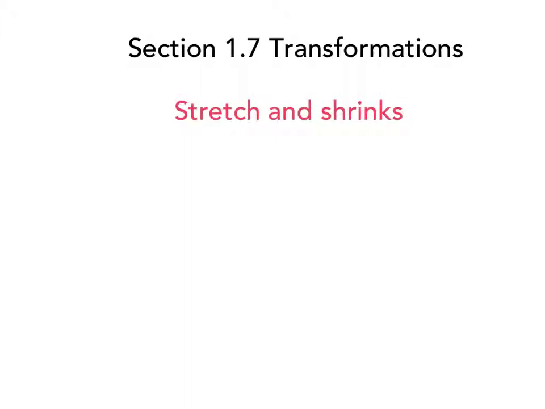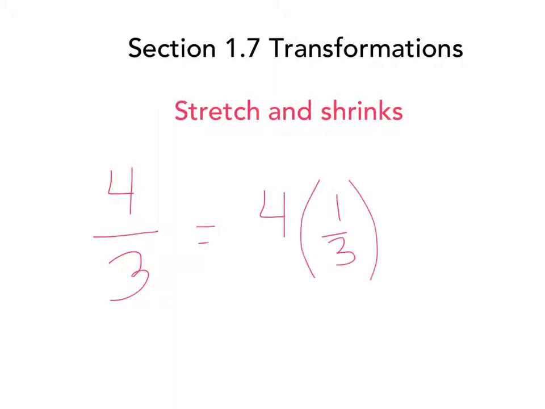Some basic review is, keep in mind, if you multiply something by a fraction, so if I do division, I guess, if you can think of it that way, if I do 4 divided by 3, that is the same thing as doing 4 times 1/3. And that'll be key here in a minute when we talk about our stretch and shrinks. So let's take a look at some examples.